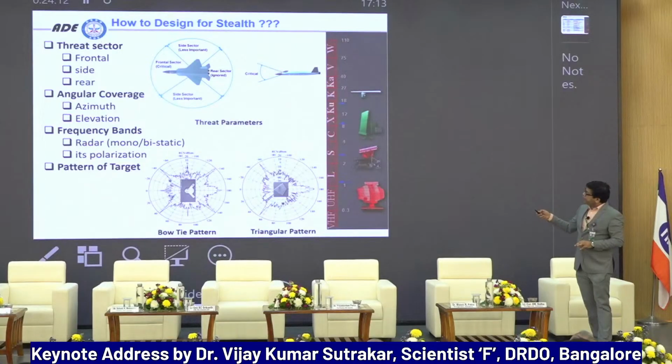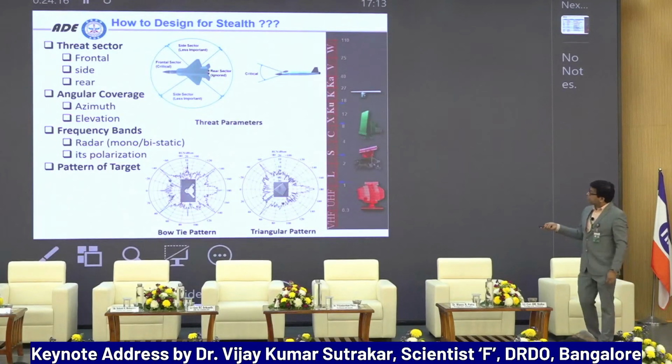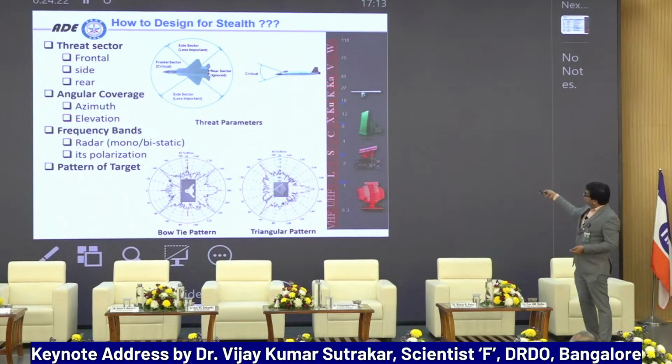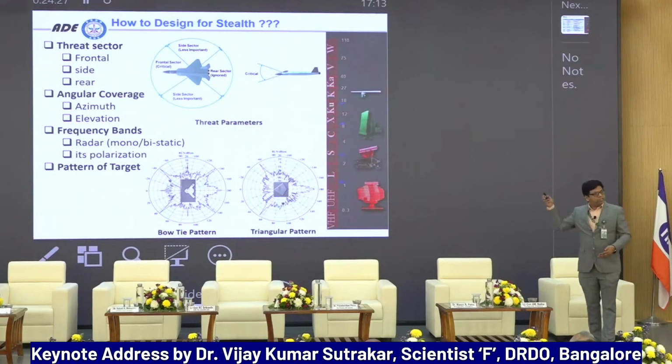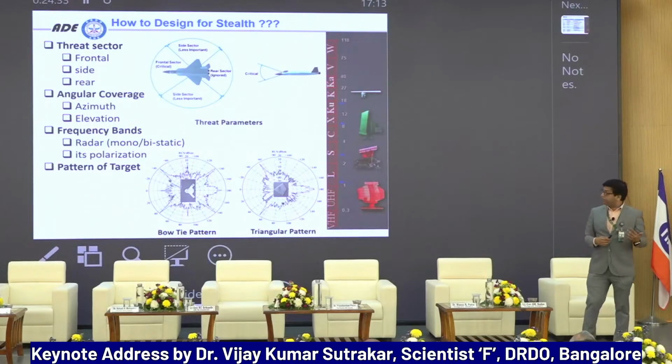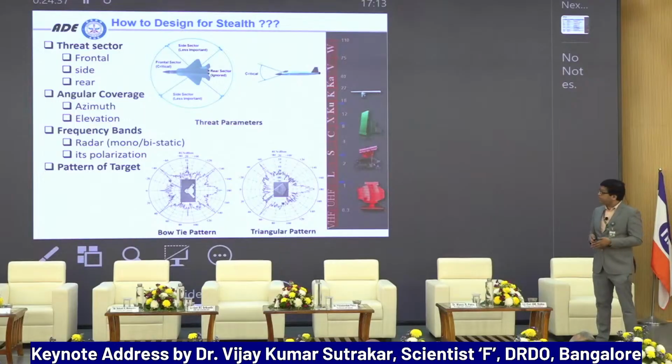So we will define both azimuth and the elevation coverages in terms of that. Then comes the frequency against which kind of radar we have to design this bird. There is a large number of frequency bands available, from UHF, VHF to the X and Ku band. So it is very tough to design an aircraft across the band of frequency. So we have to be careful about what our target or requirements are.